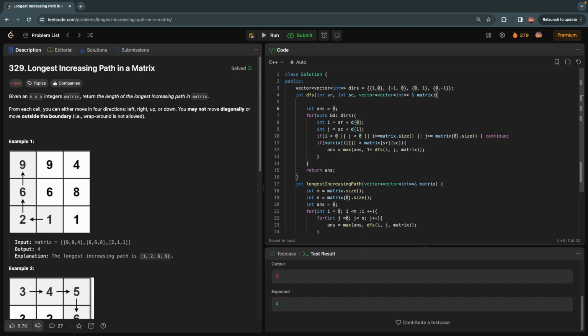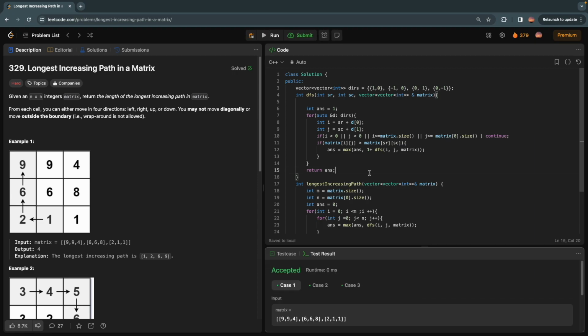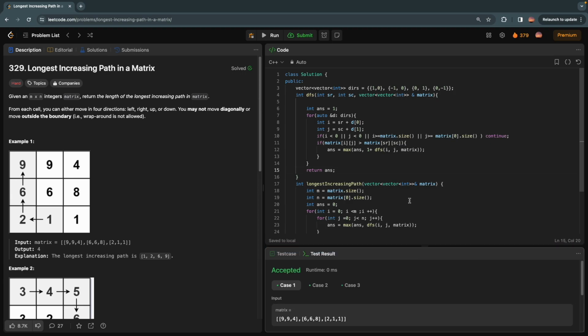Okay, yes, this answer should be 1 because each cell will have 1. Because if you see here 1, 2, 6, 9, its answer paths are actually 1, 2, 3, 3, but we have to calculate in this way that we should include the beginning also. So 1, 2, 6, 9, so 4. So it should start from 1. Okay, it has passed, but it will not be accepted because it will give time limit exceeded.